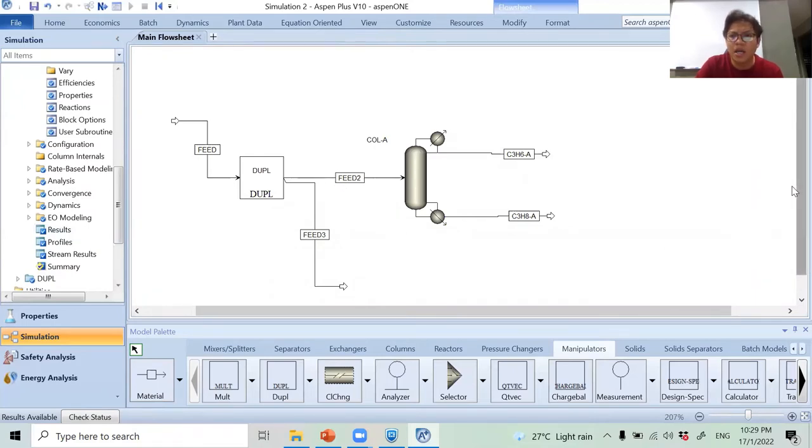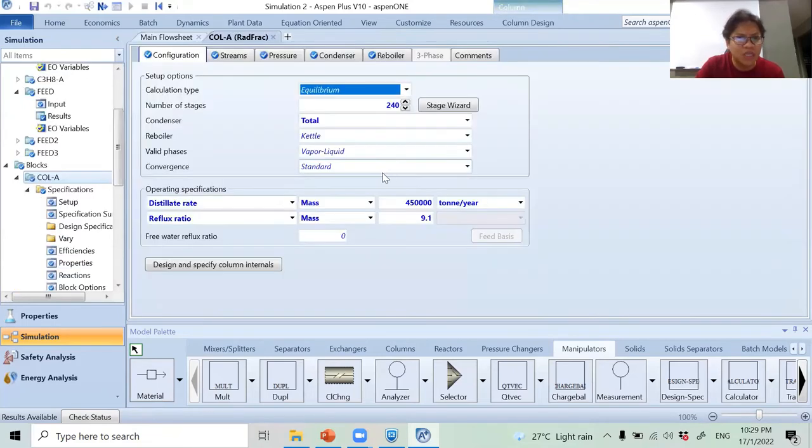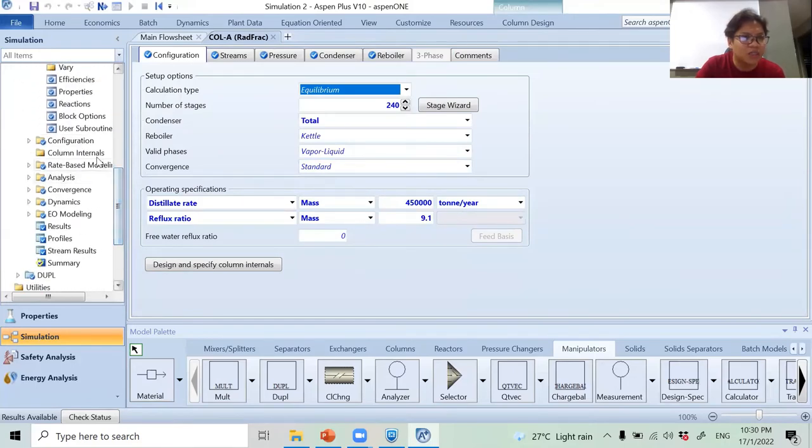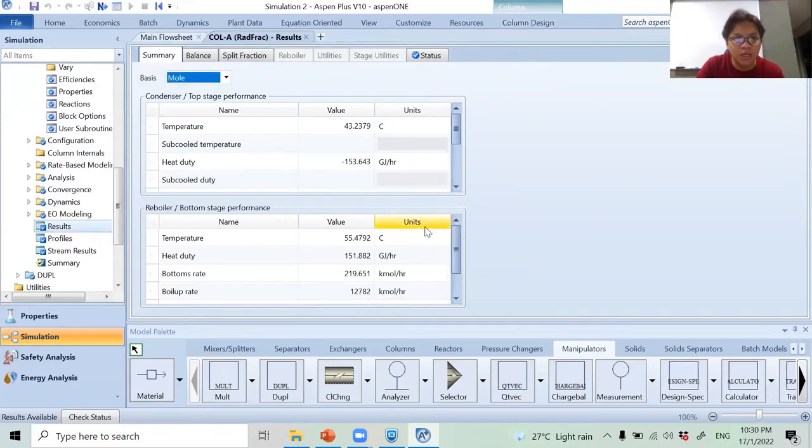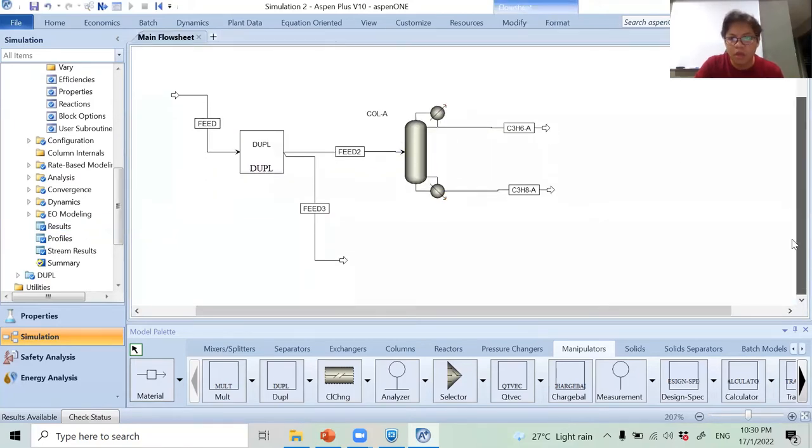Okay, next. Before I forget, I need to get one piece of information here, which is the reboiler duty, actually boilup ratio, which is 58.19. This is the information that I want to use for my second column. Okay, before I talk about the second column, I just want to highlight something here.